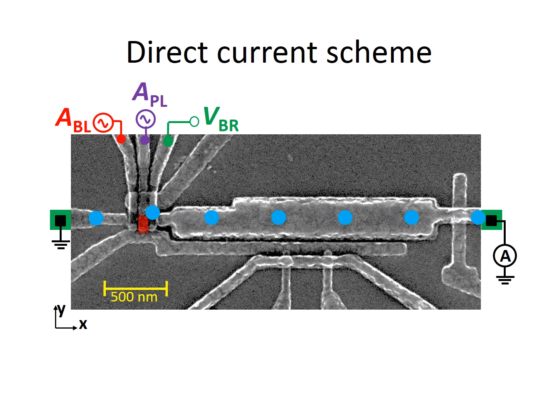The first part of the experiment is called the direct current scheme. In this scheme we pump electrons from the left to the right and measure the output current from the drain side.